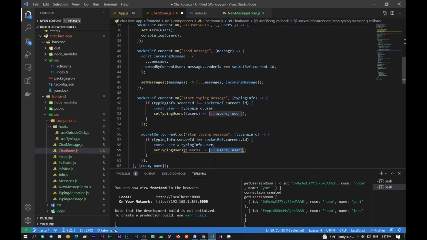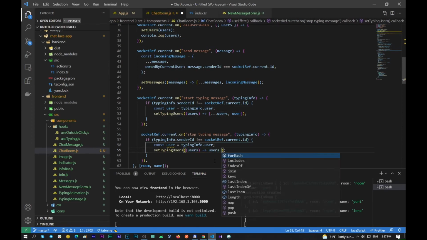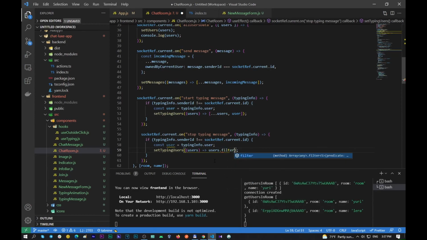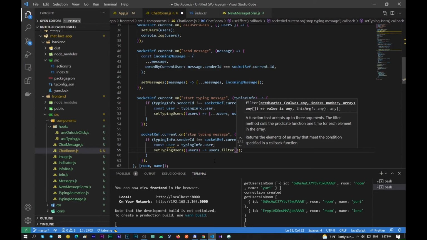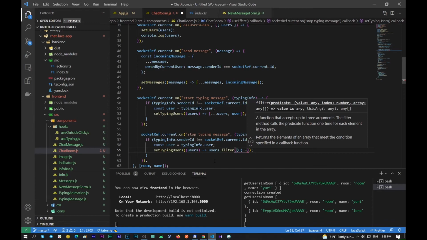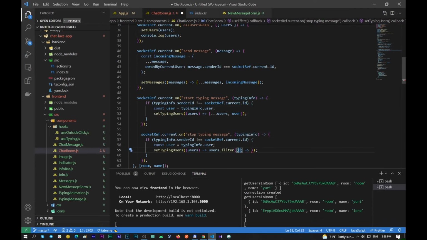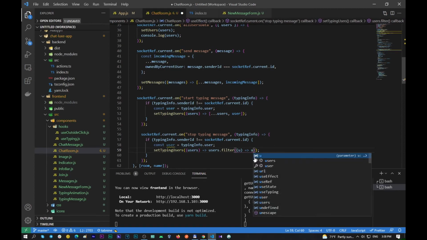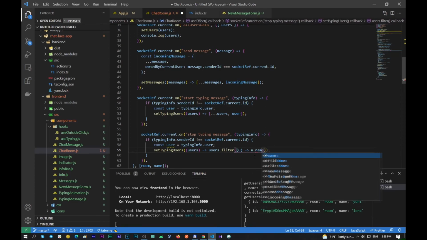In here we use our users dot filter, and inside it some variable u dot name not equal to username.